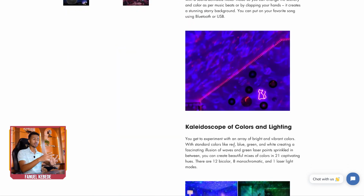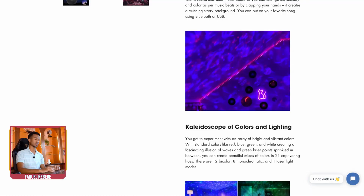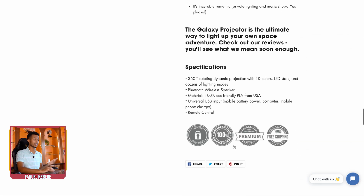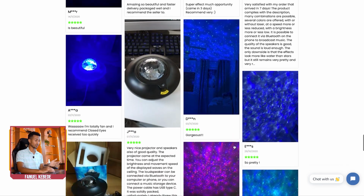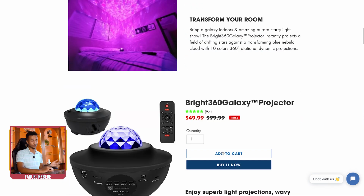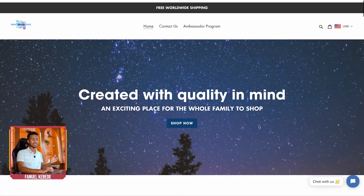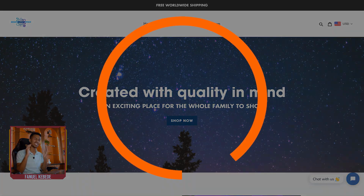This is what I mean by adding graphics in your description. People are very visual, so having graphics like this, having images and some sort of GIF will really help people understand what the product is more than just text. So that's definitely some good addition towards your product page. So overall, I think this product page is really good and has image reviews, which is also another good addition. The only thing, like I said, it will be repetitive, but making the add to cart color solid. But out of 10, I would rate this store around 9, which is pretty high. So whoever's store this is, you're doing a really good job, so keep it up.